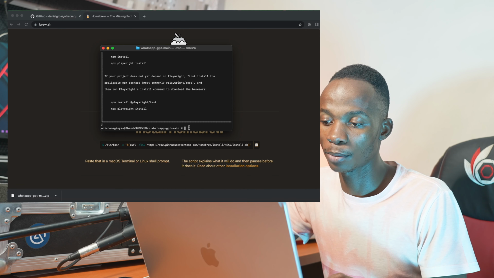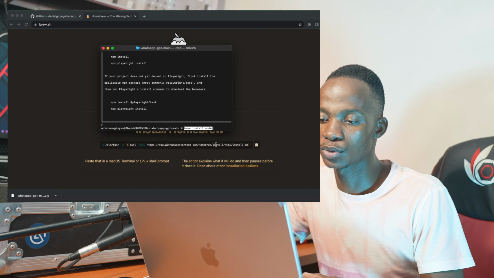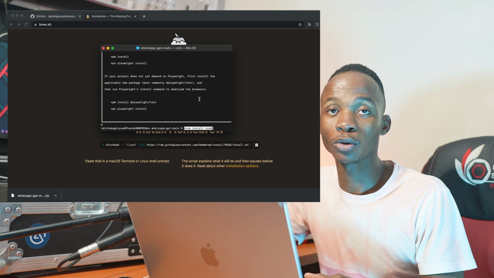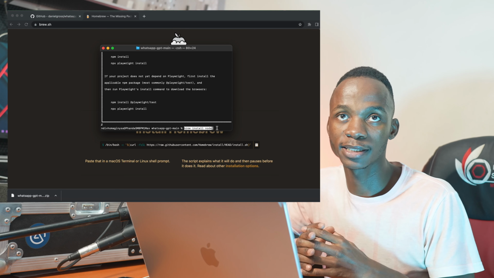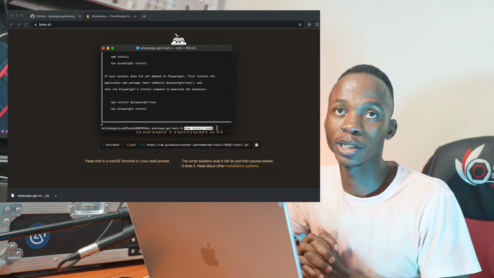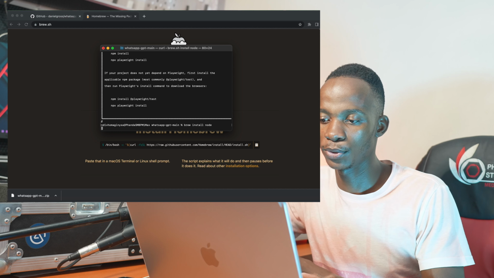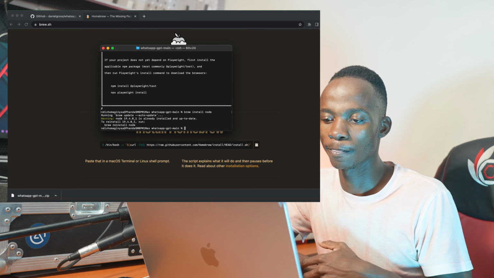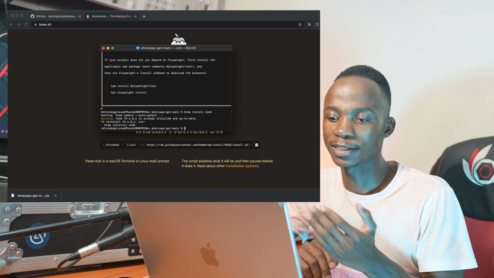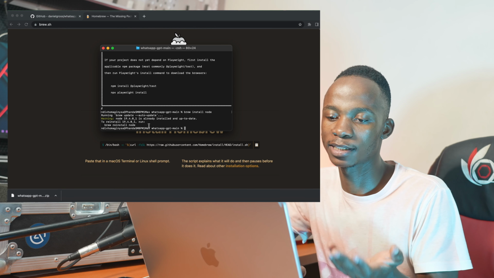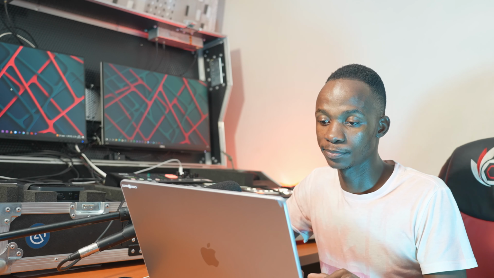So what I'm going to do, I'm going to install node here. So brew install node. I'm making sure that all the packages are available, so that when we build or try to run the server, it doesn't give us problems. So let's do it. As you can see, it says that node is already installed and up to date on my computer. The most important thing is to first install Homebrew, so that you can install Python. After installing Python, you can install all these packages, right?